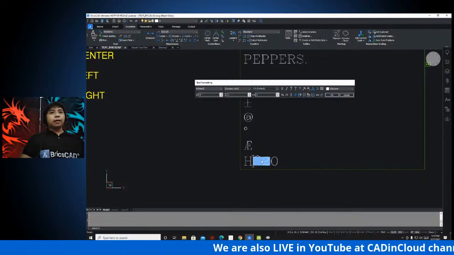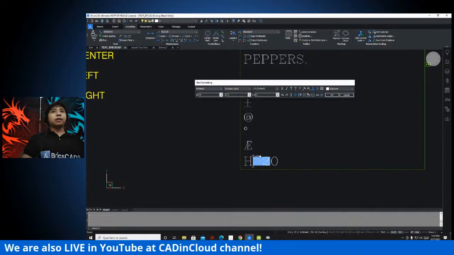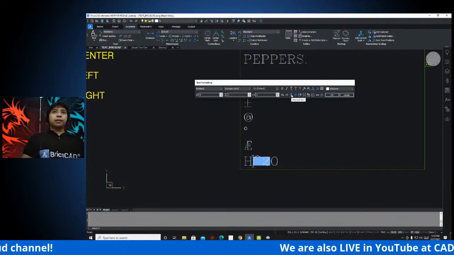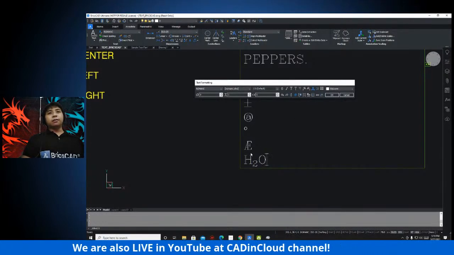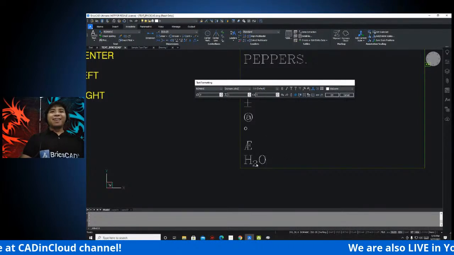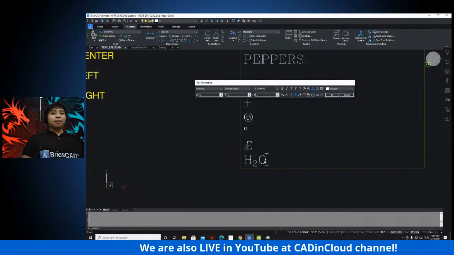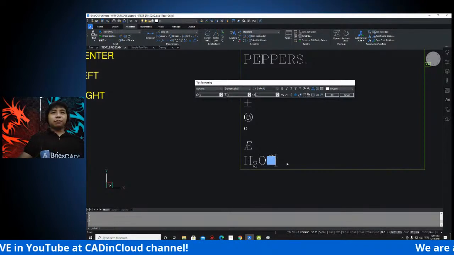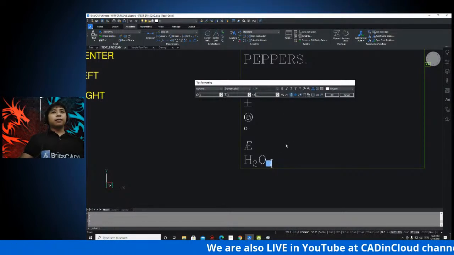Then I will simply highlight this. We don't have that on the right click here, but what we're going to do is click the icon here. We have stock text, so we'll simply click that. By having that symbol, yung pataas, I forgot the name, then the number that you want. So I repeat, it should be this symbol first before the number. Then highlight, then click stock text.